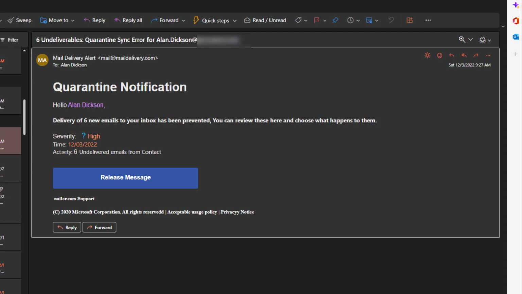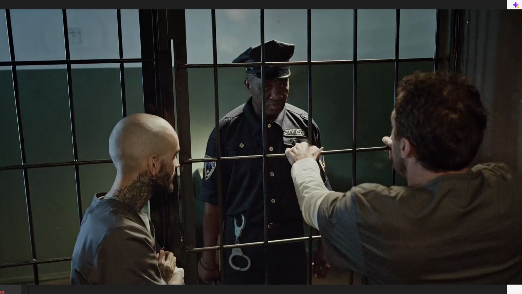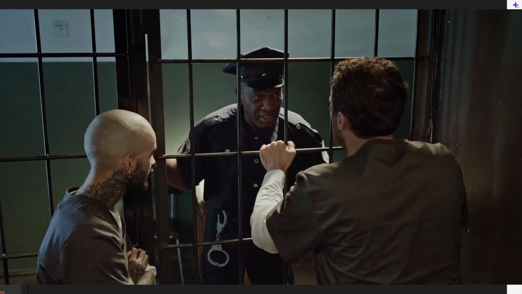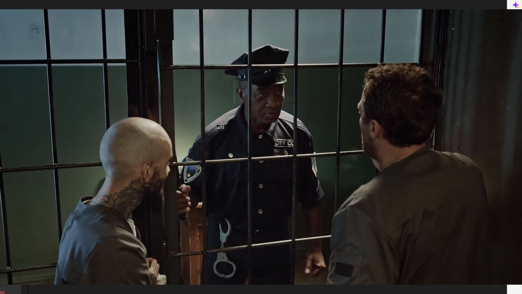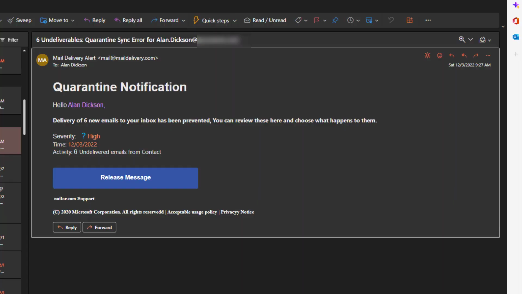So again, companies I've worked for use something like Mimecast, where it stops some of the emails coming in, giving me the opportunity to look at the email in the sense of who's the sender and what's the topic before I decide whether to release it or not. So again, it's kind of hinting at that type of thing, and it's building that trust because a lot of people will be familiar with that type of thing, and their email addresses are going to be laid out in a similar format. Anyway, moving on.